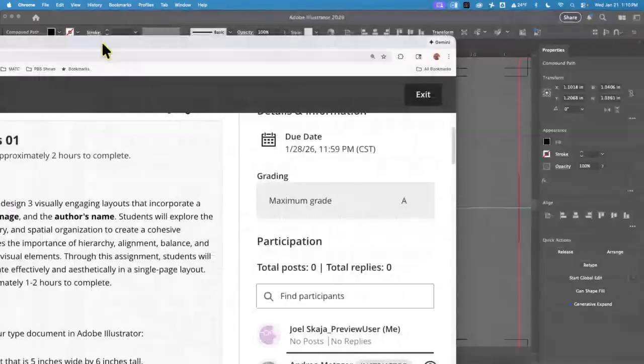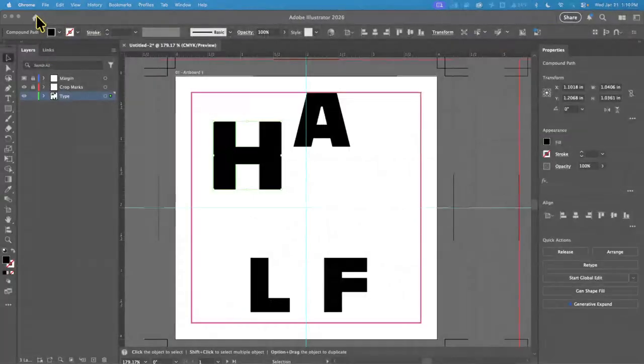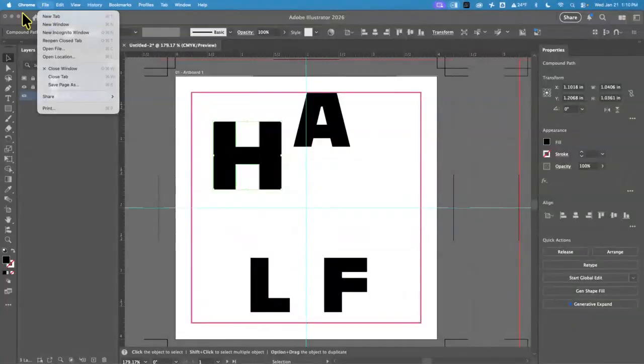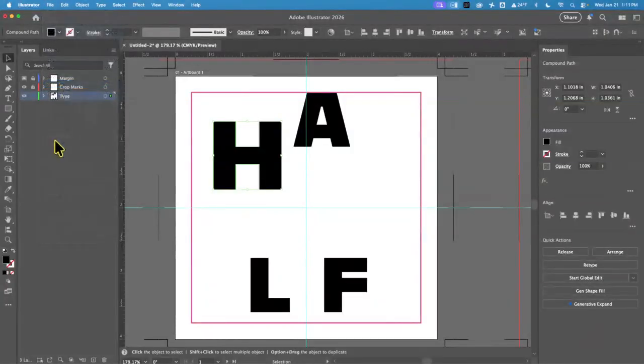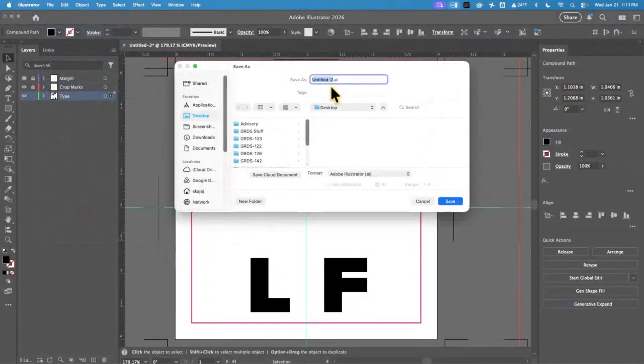All right, so I'm just going to move that aside. I'm going to click on the home button. Oh, and then you go to File, and you need to save your work. So you go to File, you can hit Save As, and you save it. For the naming, I always have a name on it. You can follow the saving part.